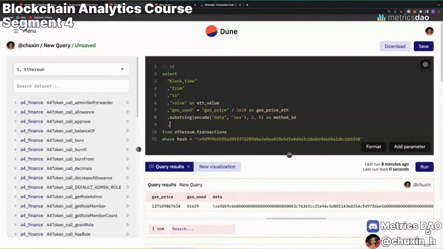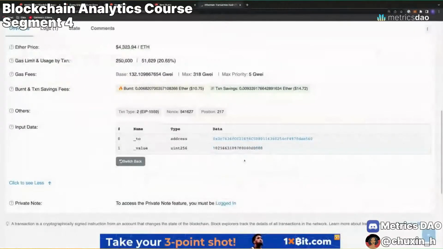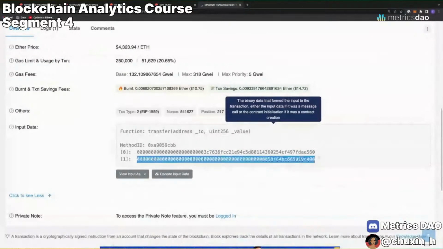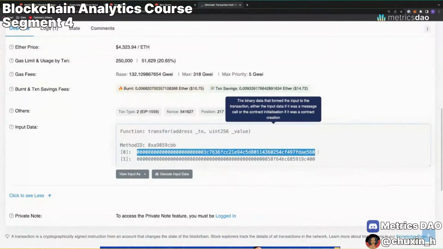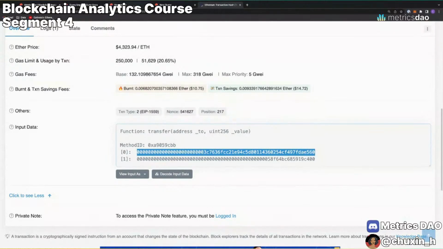Now we also want to get the amount of token transferred. It's very similar to what we did above, so I'm just going to quickly copy and paste. But the tricky thing is I want to know where to start and where to end. Normally each of the hashes, let me quickly switch back. I didn't count it, I just know it from experience. Basically this is around 64 characters.